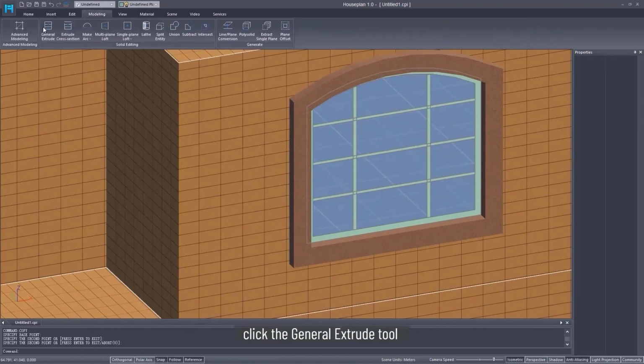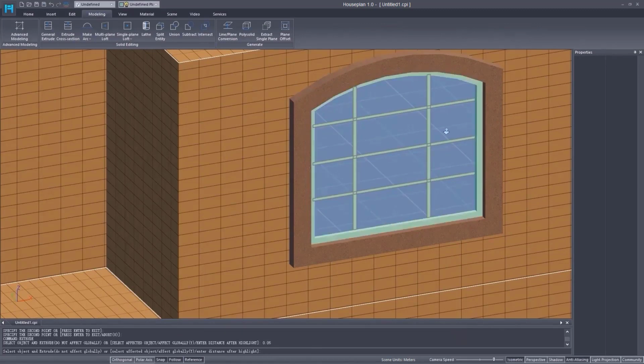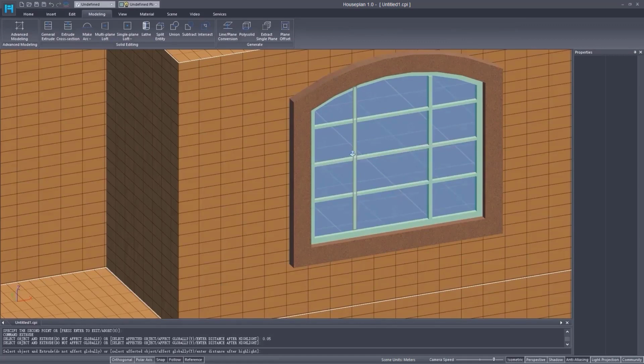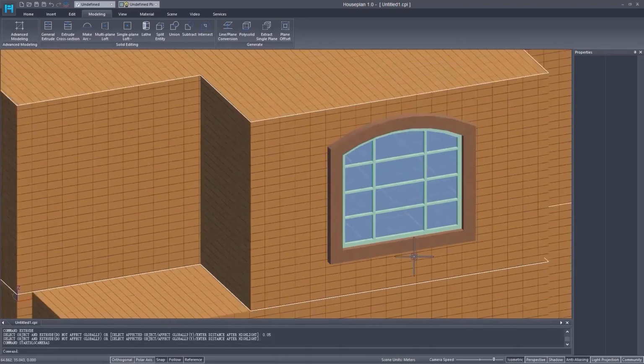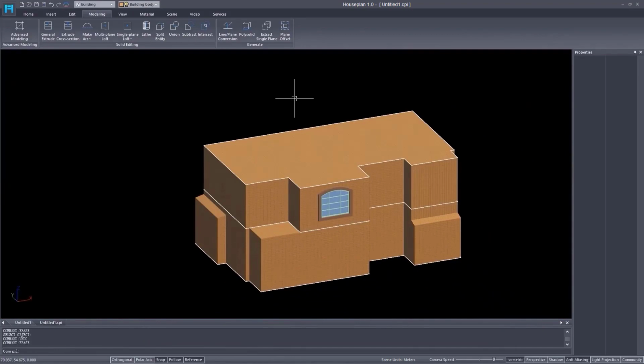Next, go to Modeling menu, click the General Extrude tool, and enter 0.05, double-click the mullions to quickly extrude them. Use the same operations to create more windows for the villa.